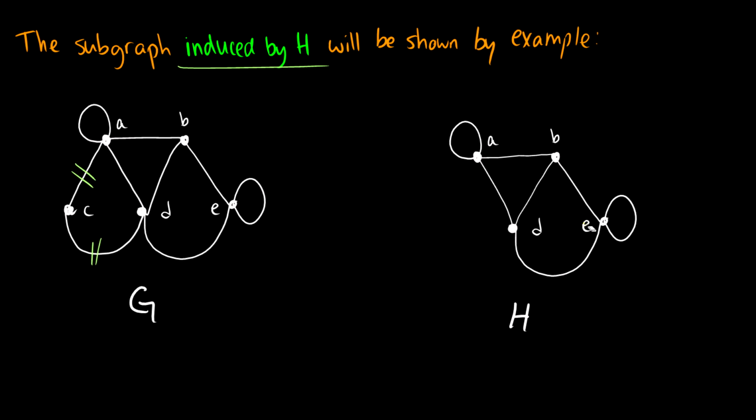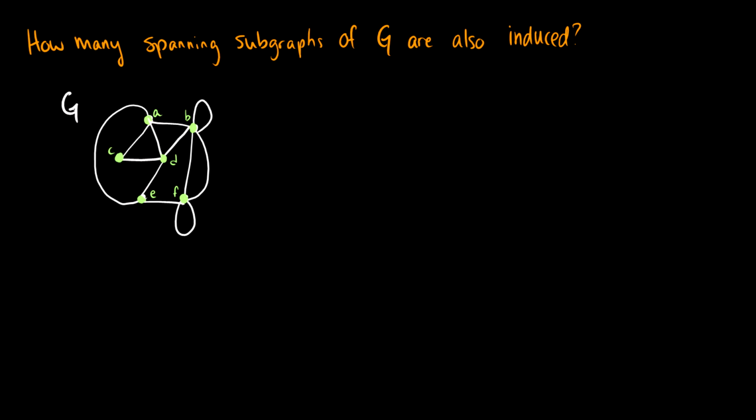So for instance, if we remove E here, let's say we take E, well, then we have to remove this edge, we have to remove the edge from E to B, and we have to remove the edge from E to D. So we have to take all of these out. So H is an induced subgraph of G. So how can we write this in notation? Well, we'll get to that.